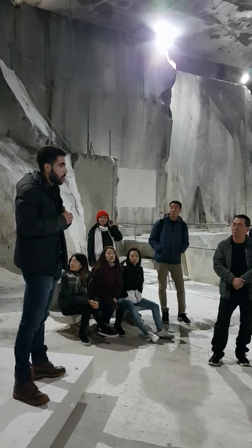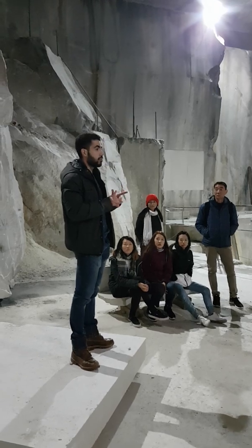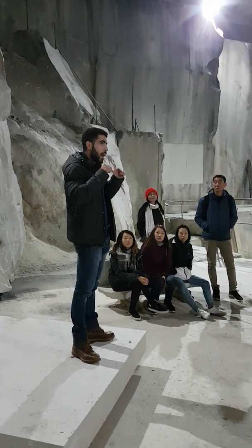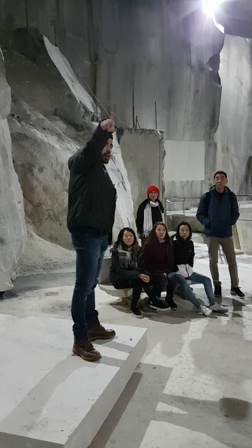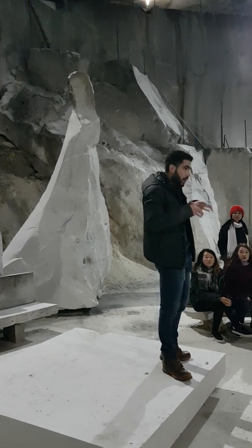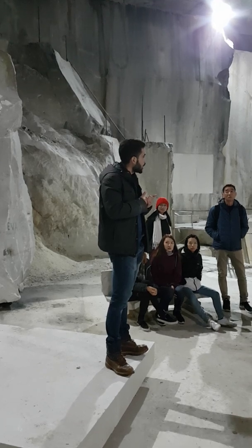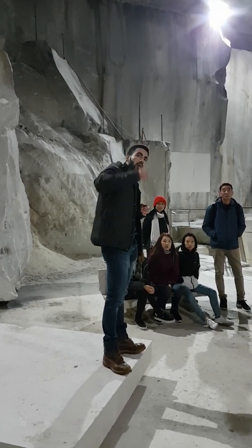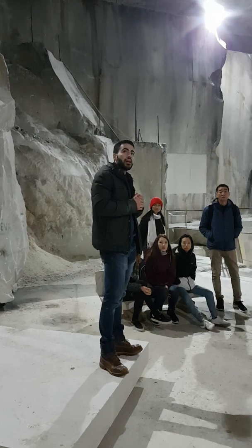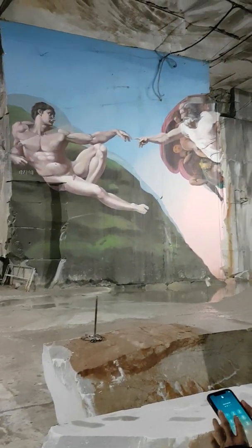We do have great marble in Carrara, but that's only on the other side of the mountain. In Carrara, we have white and gray marble too. Over there we have a painting which is a tribute to Michelangelo, because this is the very mountain where he came to select the blocks for the Pietà and Moses. That's the reason we had this painting done a couple of years ago by Oddsmo, an artist from Pisa.